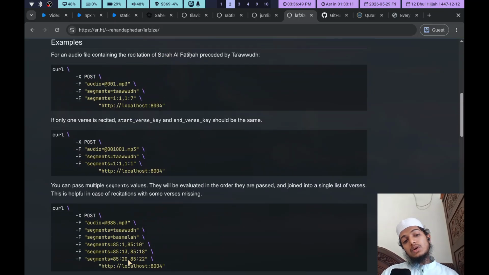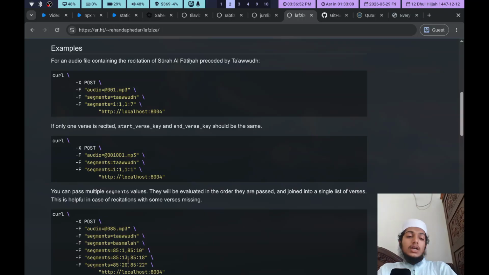Now, detecting the recitation is slightly involved actually, because firstly, you're not really guaranteed that the recitation is going to be continuous or in order. What if someone recites a chapter and then goes to the previous chapter, right? Doing that kind of matching, I'm not sure how to optimize that. So I'm looking into that. So yeah, that's something that could be coming up, but for now we have to specify it manually.